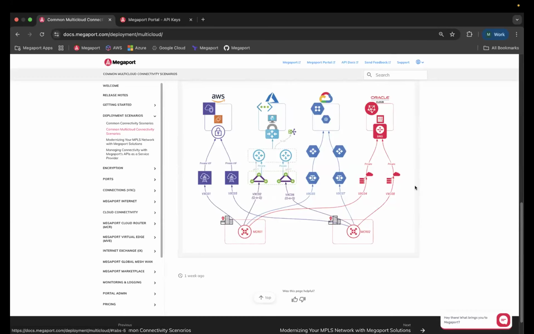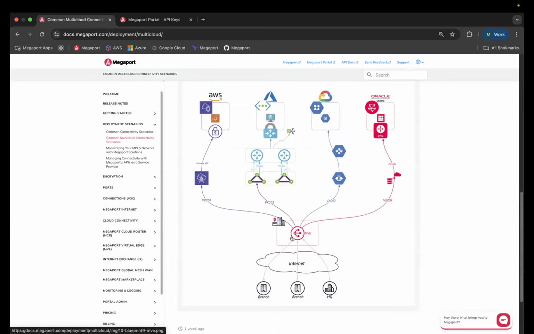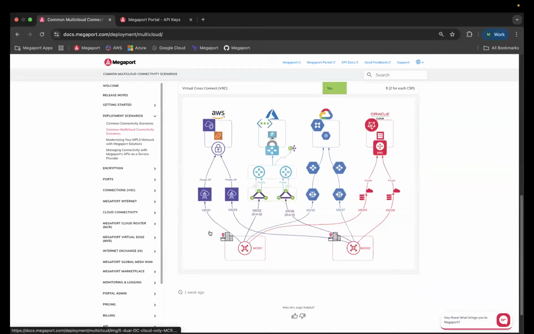Versus, say, if you're going to use our other product called Megaport Virtual Edge, you will deploy your own either firewall, virtual router, say from Cisco, etc., on there, and from a Terraform perspective, you can still deploy the topology and the infrastructure from Megaport perspective, but then you need to configure the actual device, and that may be an additional automation step, which is outside the scope of Megaport. So with Megaport Cloud Router, it's completely automatable using Terraform from start to finish.